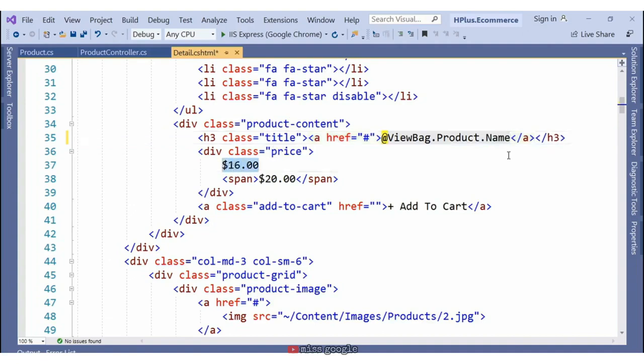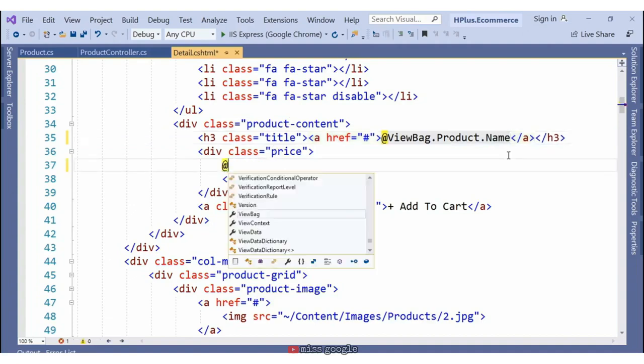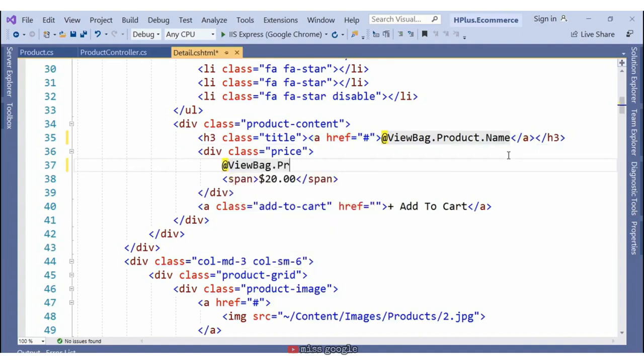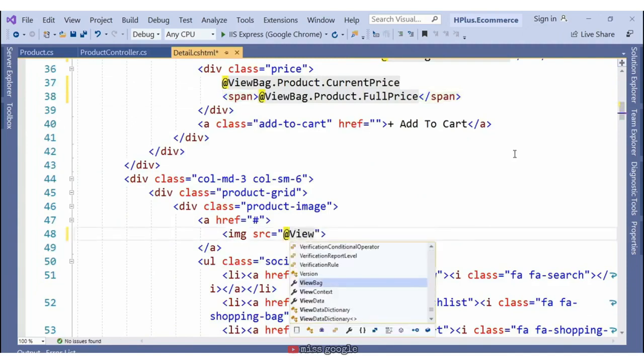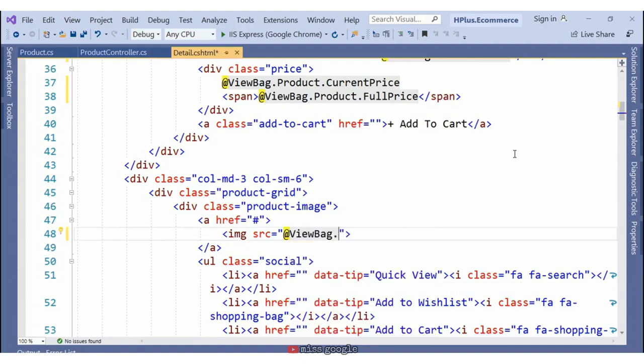And this current price will replace on line 37 with viewbag.product.currentPrice. And here's the full price on line 38. We can replace this with viewbag.product.fullPrice. And here is the image path, which we can replace with viewbag.product.imagePath on line 48.